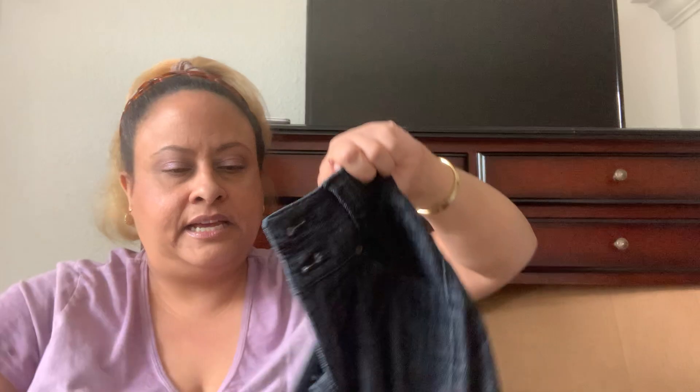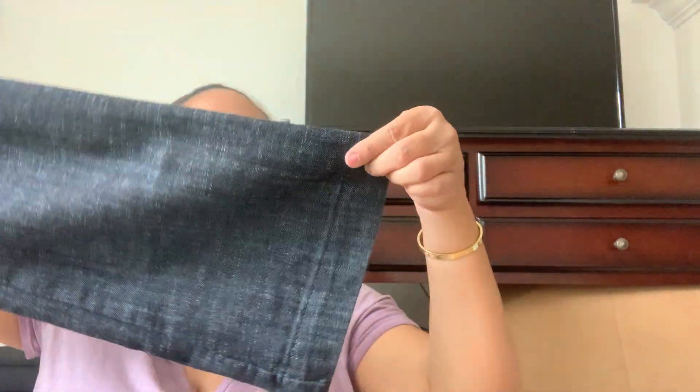We got a petite signature fit trouser, size 8 petite. I'm not sure of the brand — it's N62 or W62, I haven't heard of it. It has pretty floral detail on the buttons with a two-button detail. But it is a petite, so that's where we fail — people aren't buying petite. These are a wide-leg trouser, cute dark wash, but the denim looks like a low-end quality.